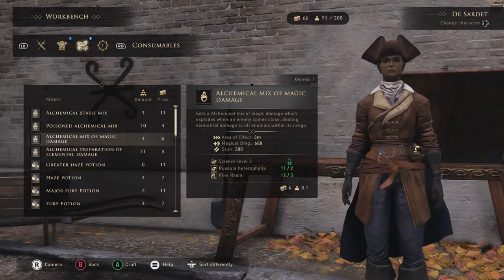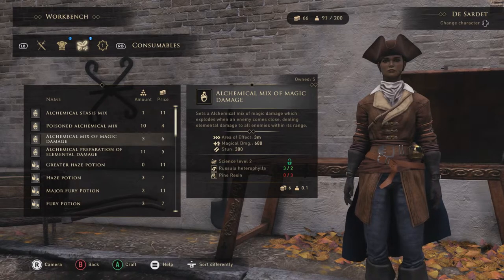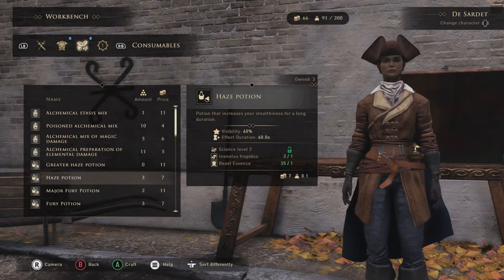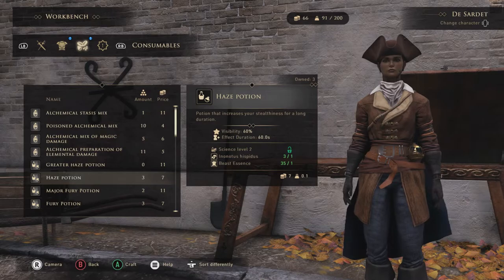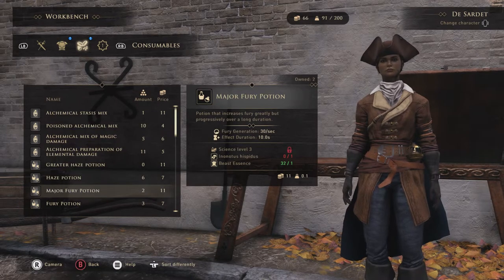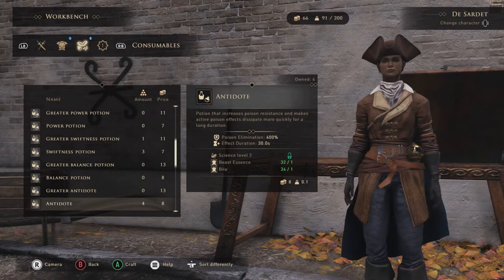And the magic one. I think the magic damage. Yeah. Not quite as many of those, but four. Yeah, that was the Rushula. It's not Russia, is it? It's Rushula. So back to no pine resin, so we're looking for more of that again. Haze potion. Potion that increases your stealthiness for a long duration. Might make one of those. Never know, it might come in handy. Balance potion. Antidote. Poison resistance, basically.